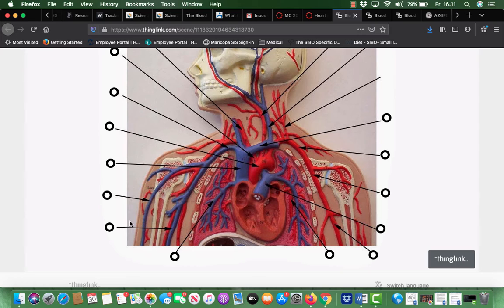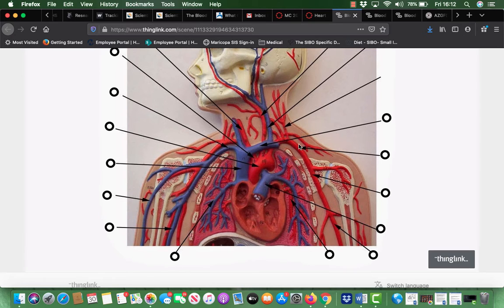So the two veins that are going to go into the subclavian vein are the cephalic vein and the basilic vein. And so the cephalic vein is going to be kind of running along the more lateral side, okay? And the basilic is going to be on the more medial side. So if that helps. But anyway, for some reason, it just helps me to do them backwards. But you may have your own way of doing them. So I just like to remember that the subclavian is going to branch here into the basilic and the cephalic, okay? So cephalic, basilic. So hopefully that will help you out.